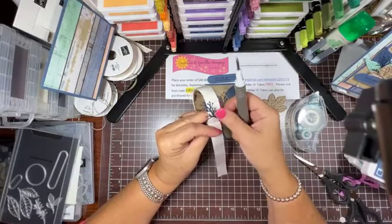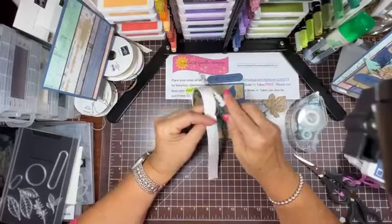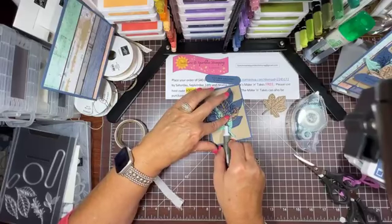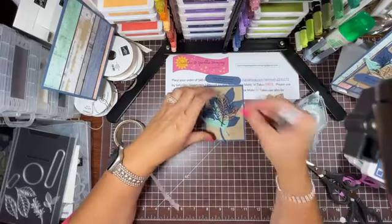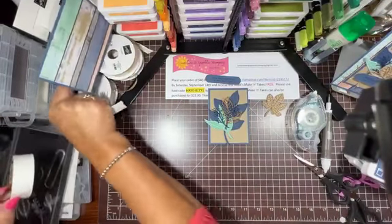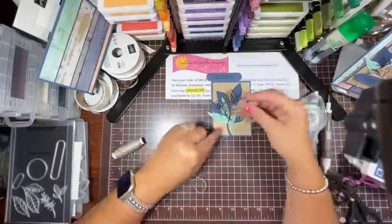All right, next week, you guys, I'm not 100% sure if I'm going to be on next week. Because I work full time, I do most of my work for the classes on the weekend. And I've got something going Saturday, so I'm not sure yet if I'm going to have enough time to put a card class together for next week. Plus, anybody who orders this class, I'm going to have to cut it on Sunday. So we'll see how things go. You never know. Sometimes things come together and sometimes they don't. So it's just going to be wait and see.